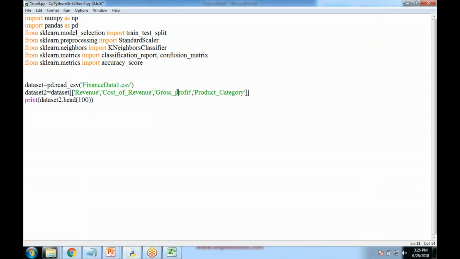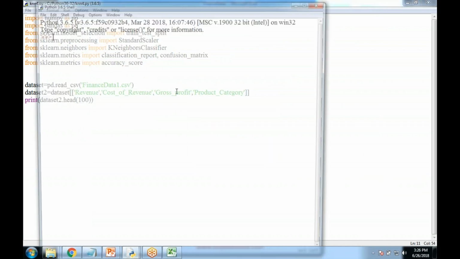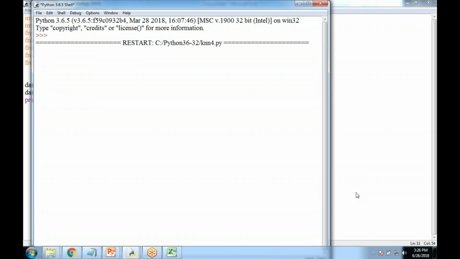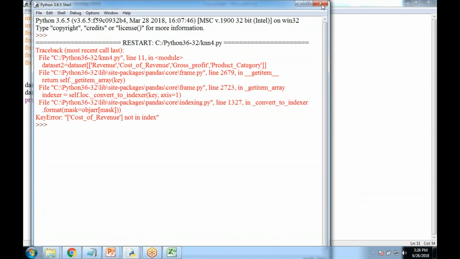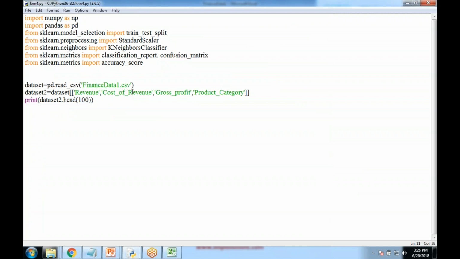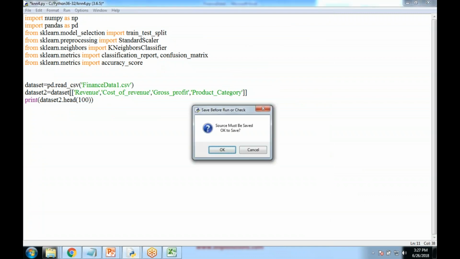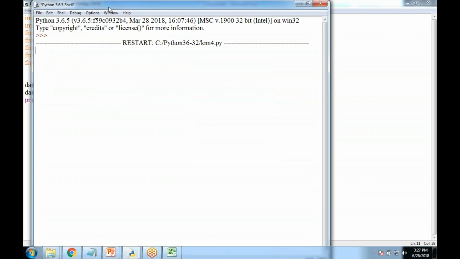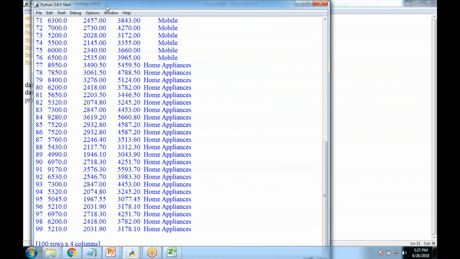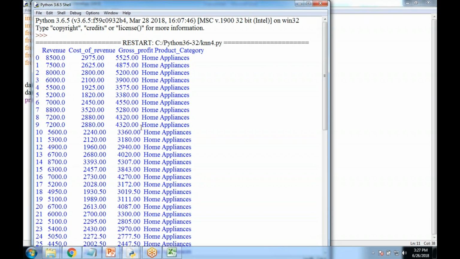Be very careful about the headings, because it's a case sensitive language. And cost of revenue, R is also small. Sorry about the errors, these all are syntactical errors. So you can see we got the data for four columns: revenue, cost of revenue, gross profit, and product category.